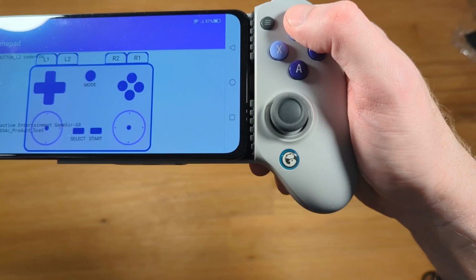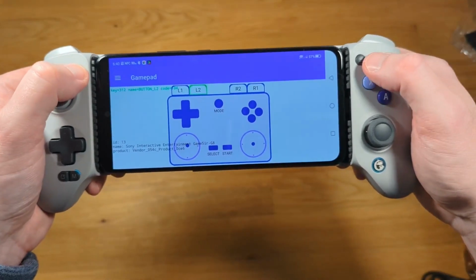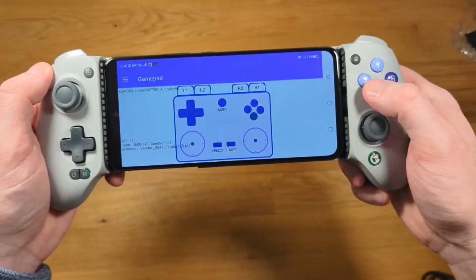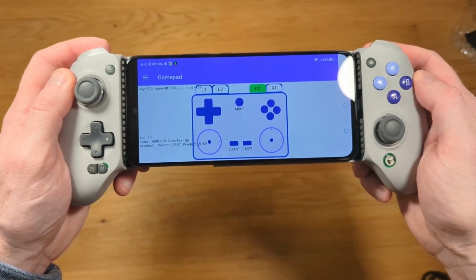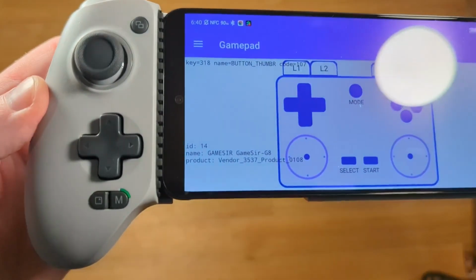Green is Android mode, and to change this is pretty simple. You hold the view and menu buttons for 2 seconds and that changes mode. And now you can see that mode has changed to green, and now I'm in Android mode. By doing so, all of the buttons are reading correctly and everything is good to go here. If you don't change it, you can manually map these buttons in emulators and you should be okay, but you might experience a few headaches.